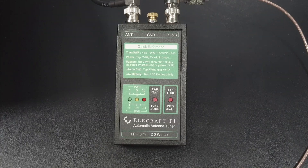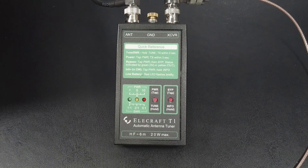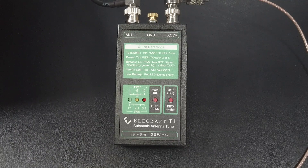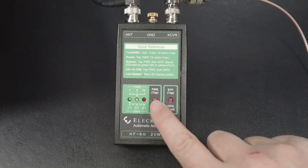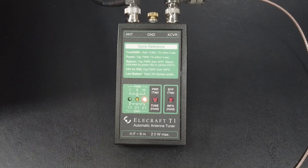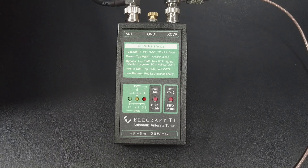Let's see this tuner in action. To initiate a tune cycle, long press the power tune button until the green LED comes on. Then you have three seconds to put out your carrier tone. While it's tuning, it will display the SWR by lighting up a combination of the LEDs. Green LED means SWR is less than 1.5 to 1. Green and yellow means 1.5 to 1. Yellow means about 2 to 1. Yellow and red means about 2.5 to 1. And red means 3 to 1 or higher. Press and hold — green LED is on — you have three seconds to key the transceiver. Now that was an especially difficult frequency to match. It normally doesn't take that long, but that SWR is 1.03 to 1 now.